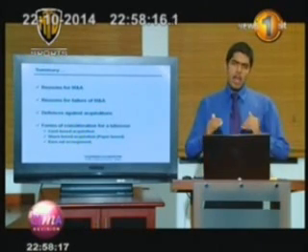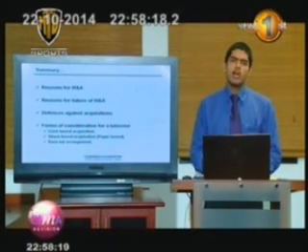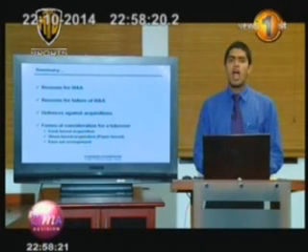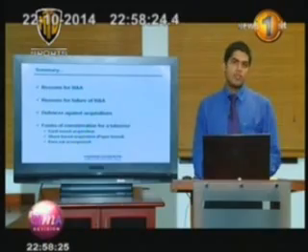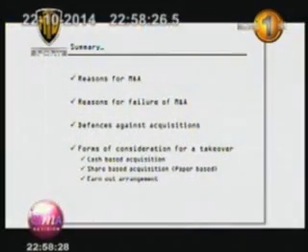Fine. The last area that you all need to remember with regard to mergers and acquisitions is how you pay for a merger or an acquisition. And there are three main methods you can pay for an acquisition. Number one, you can pay in cash. That's what Microsoft did: $7.2 billion of cash paid to acquire Nokia. Number two, you can pay in shares. In other words, you can offer your shares to the target company's shareholders. That's called a share-based acquisition or a paper-based acquisition.